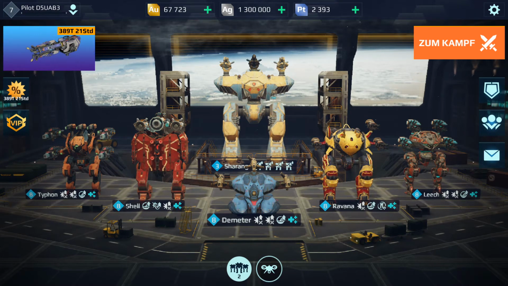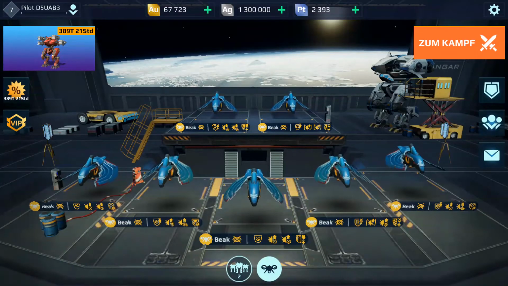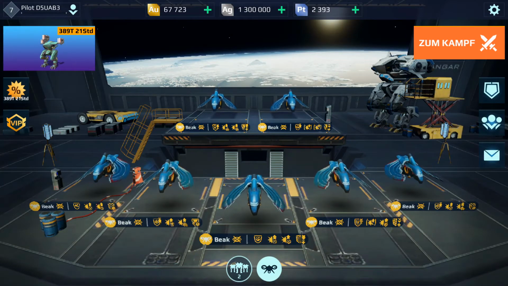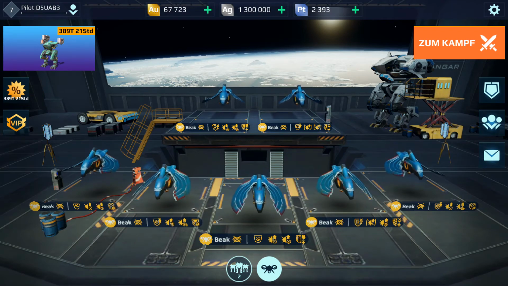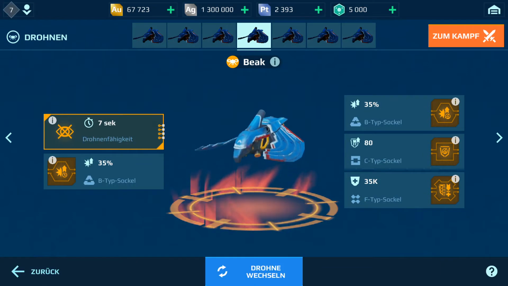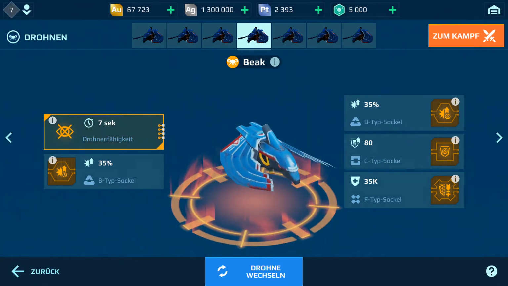And we have here a couple of new items that I want to show you guys. Yeah, so we are gonna swap over to the drones. And we have here a new drone. It's called the Beak. So let's have a look at the Beak drone. That is what the drone looks like. Let's turn it a little bit that way.